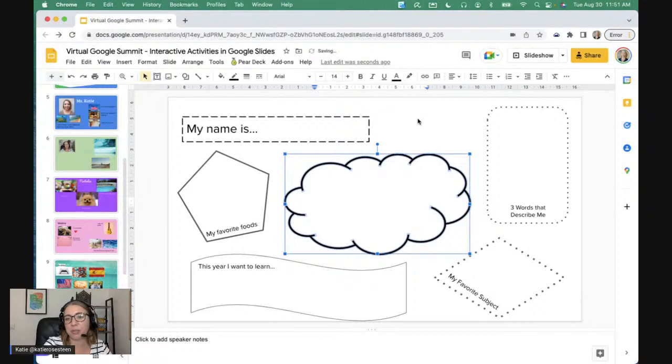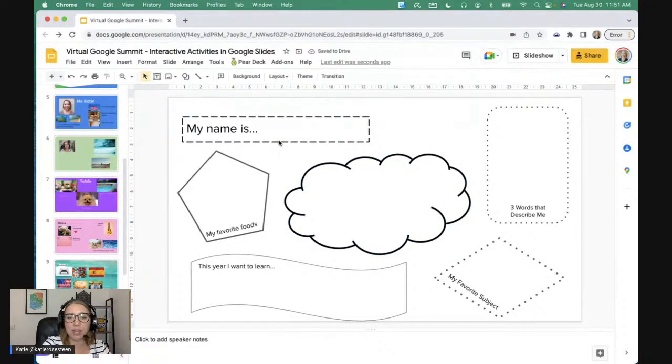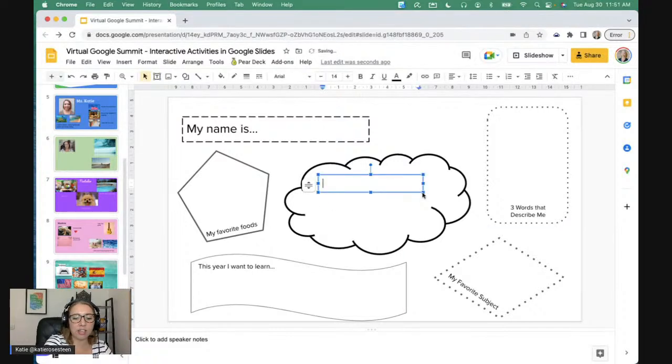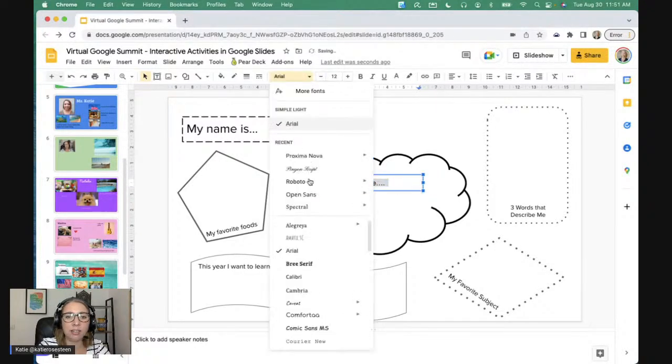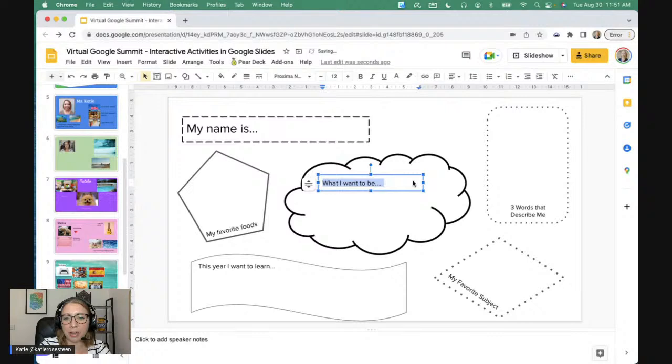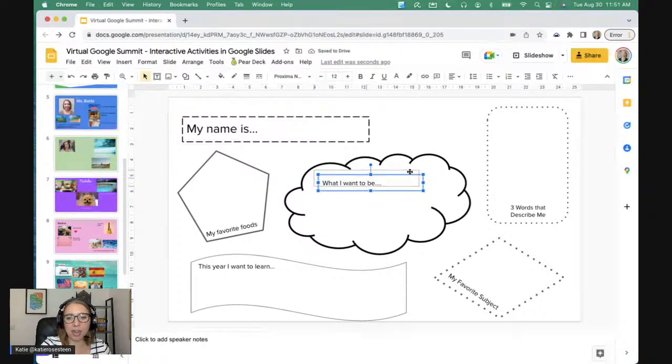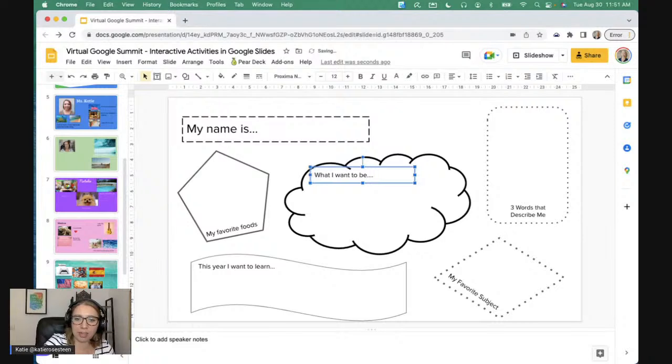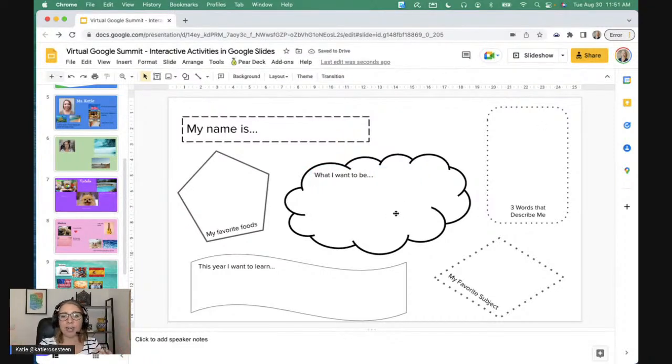I'm not going to use the box that comes with the shape, and instead I'm going to create my own text box. So I'll go ahead and put that in the box, in the shape here. I'm going to paste my text. I'm going to size it down a little, change it to a font I like better. Okay. And now I'm going to position it. So I can position this wherever I want in the shape. So I can have it exactly where I want and customize it specifically to my needs.